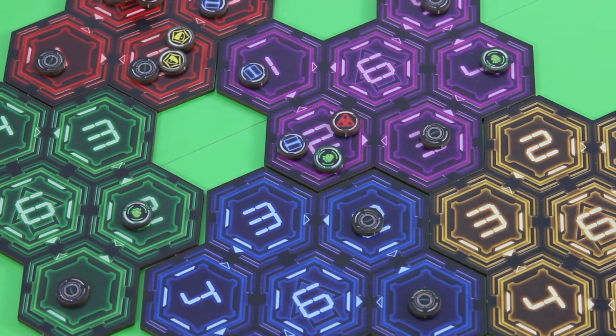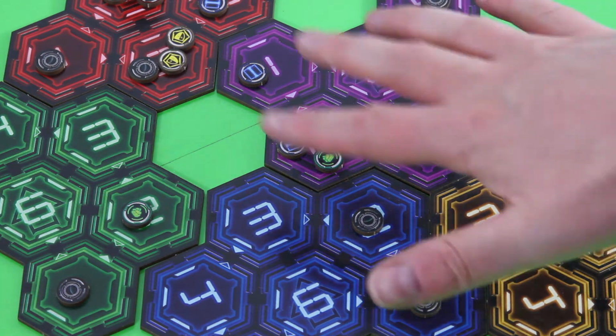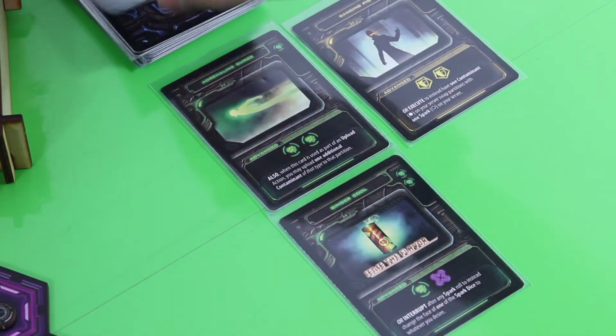And now we are at the end of the round, and therefore I have to follow the shutdown protocol. So I have to remove one virus from the network, and I will totally go for this one. Okie dokie, I think that's it in respect to the end of turn. Spider's ability will not kick in. So let's move into the final round of this cycle.